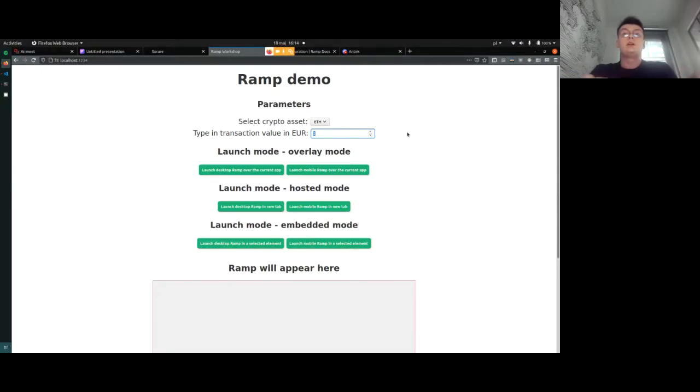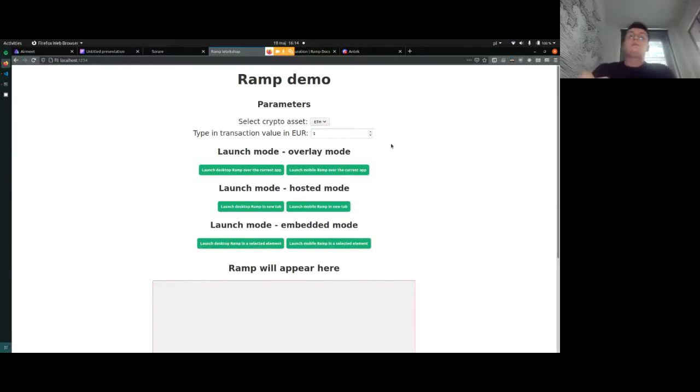The user can select the crypto assets and transaction value in our app. But if you want to shorten their flow and make it a bit easier and familiar for them, you can ask them for those details even before you start Ramp and just pass us those details.